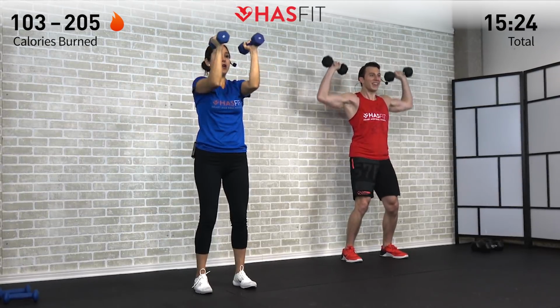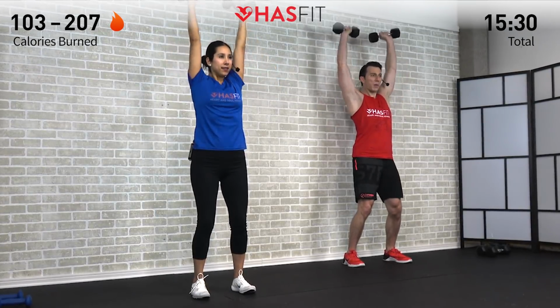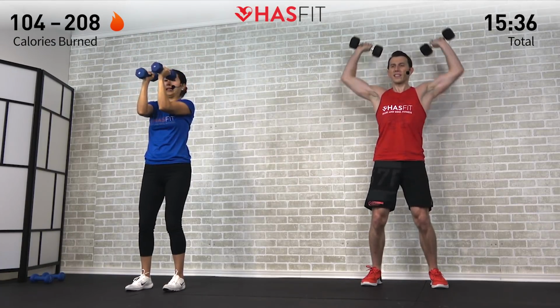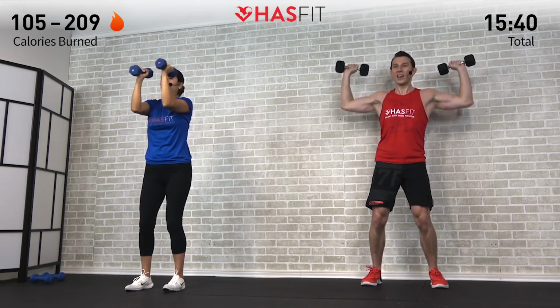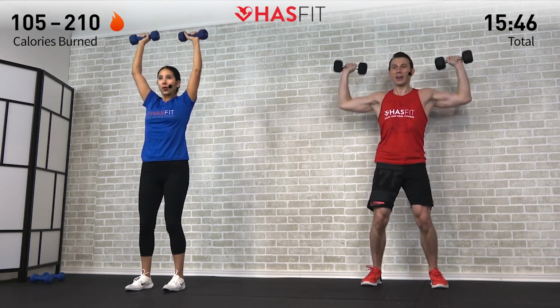Again, we're not keeping count, so complete as many reps as you can in this allotted time frame. And if you want to use lightweight and go faster, feel free to do so. If you want to mix it up and go heavier and get fewer reps, it's another way to attack this workout. Making it work for you. Just make sure to breathe, because it will take your breath away. That's it. Focus on that breathing.